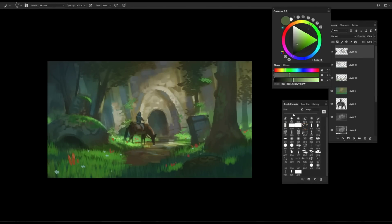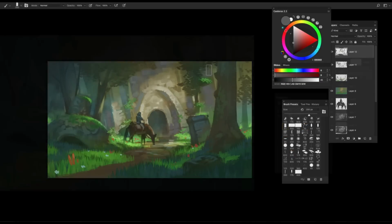Again, just adding in some of the different light sources, reflected light, fill light from above, the direct light source from the sun, and then also figuring out the local color of the river or creek, the grass, and some of the main elements of the painting.